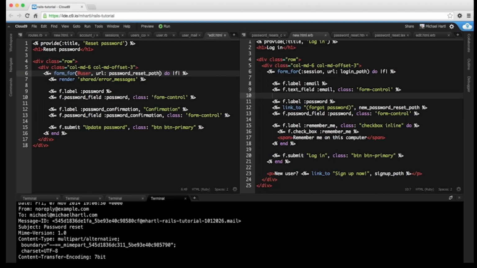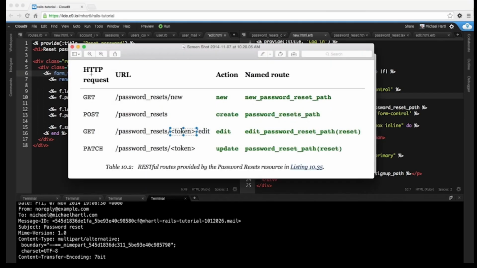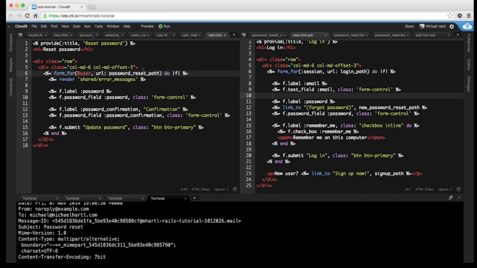Password, we can look at the table here. That's password reset path of the reset. That's this. This will send a patch request automatically because the @user exists in the database. So Rails knows to construct a form for editing something, for updating something. But we have to tell it what the path is in this case.